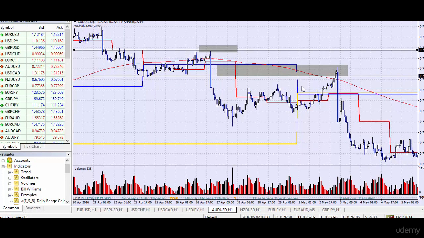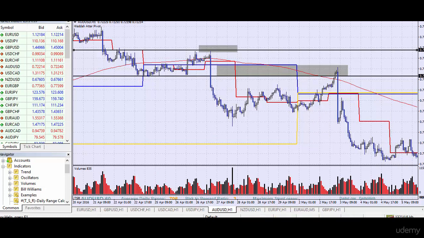But the fundamental outlook for the Australian dollar is still bearish. Okay, these guys are looking to cut interest rate. That means their fundamental outlook is bearish and they're still a bearish currency, which means this temporary up move is just a minor change in market sentiment. This is what we call minor change in market sentiment. The fundamental outlook is still bearish, so we're still looking to sell the Australian dollar.